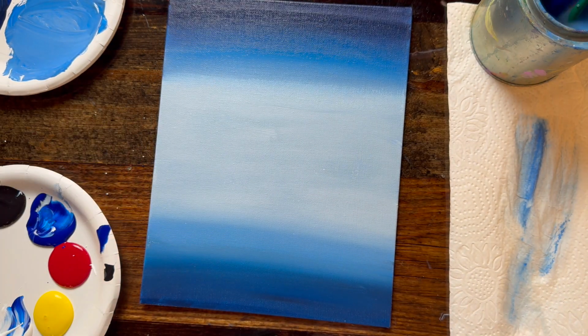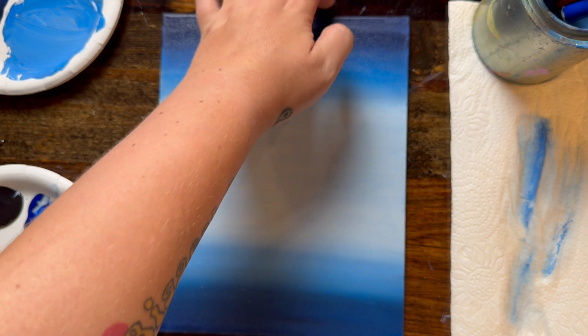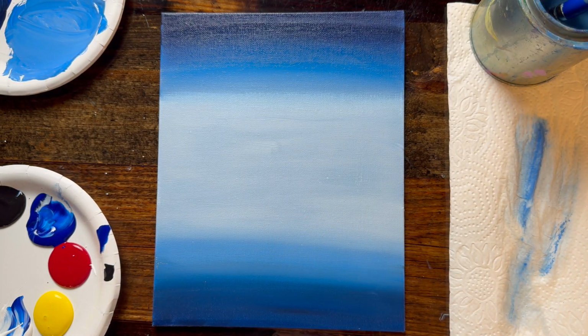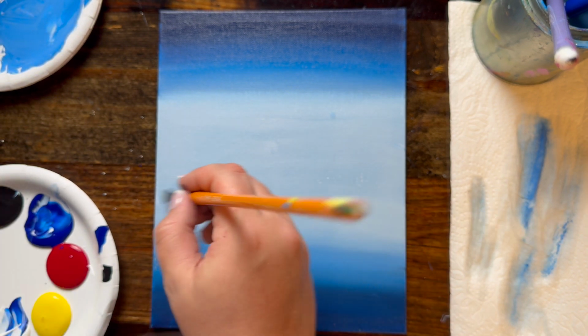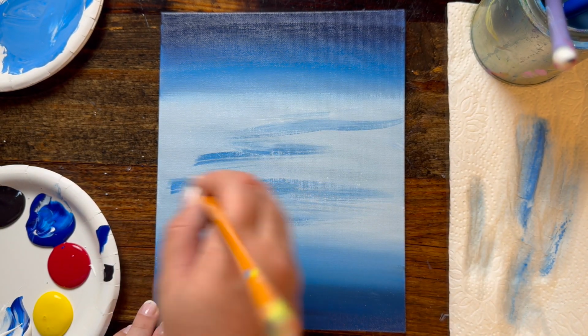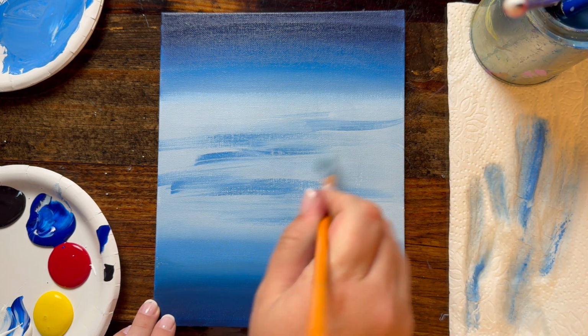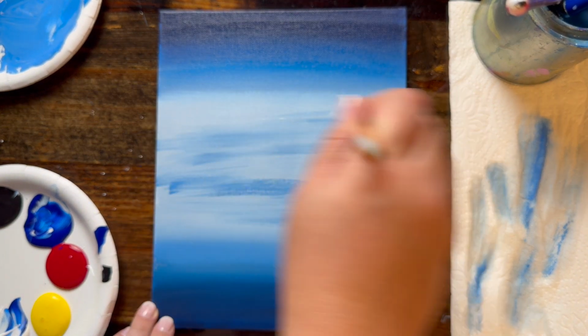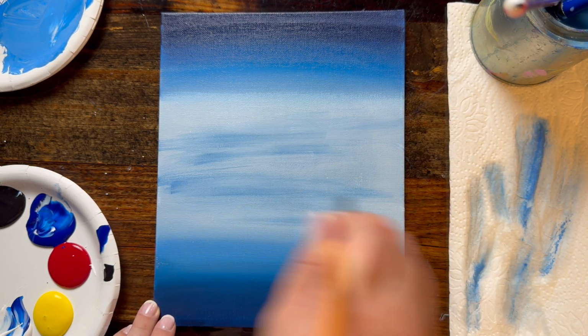Now while my background is still wet, I'm going to be grabbing my medium square flat brush and I'm going to go into my medium blue and throw a couple streaks of this throughout the center light blue area, just really roughly. And then I'm going to grab a little bit of water on my brush to help blend it in more. We want this to give the illusion of fog or of mist or of clouds.